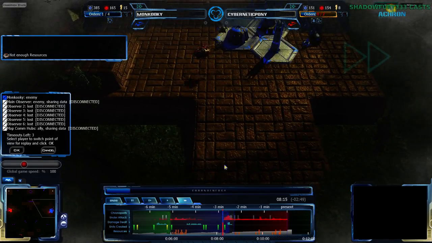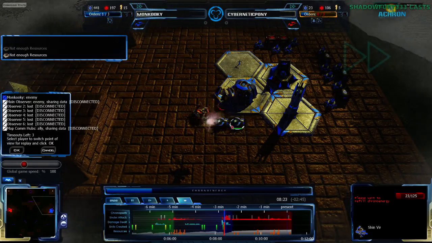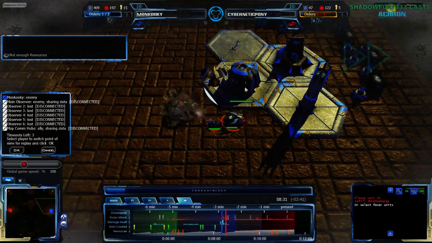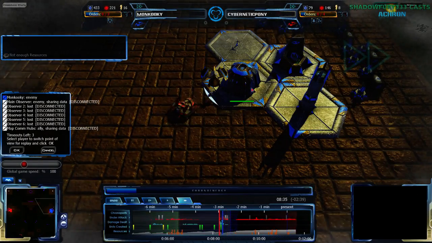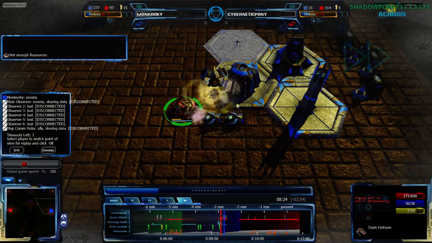3.5, but still, if he actually jumps this away from the Shin Tercher, it could work out pretty well. Especially given that he can survive the Zion Pulsars pretty well. Unfortunately, the Zion Pulsar is very close to Monkooky's base. CyberneticPony is making a major error here by attacking Monkooky in his own base.